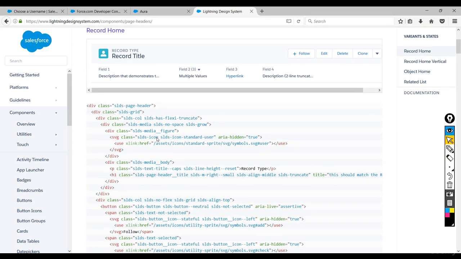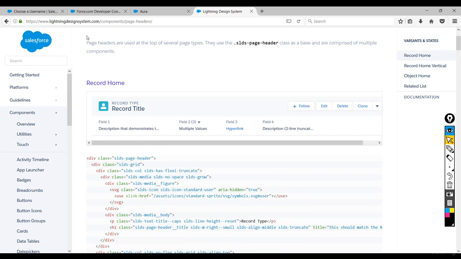Now I can see this text: page headers are used at the top of several page types. They use the slds-page-header class as a base. So this class is the base, and they are comprised of multiple components.